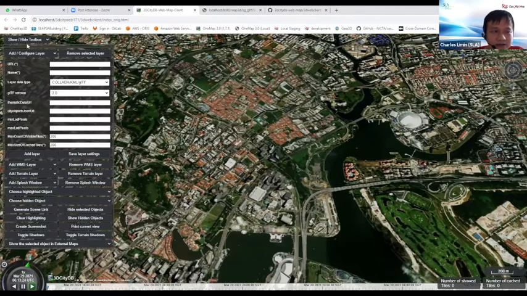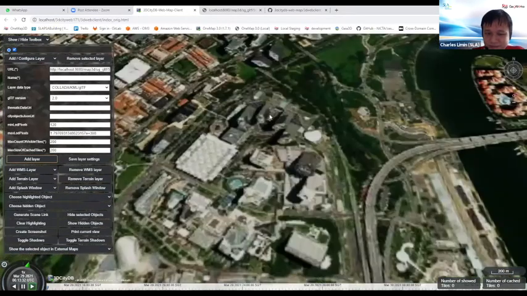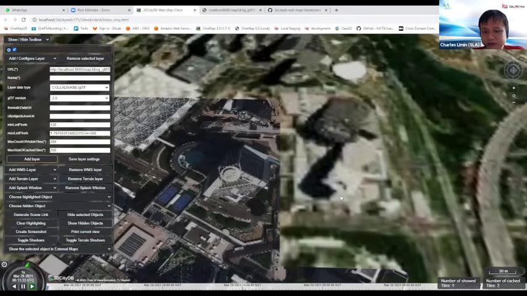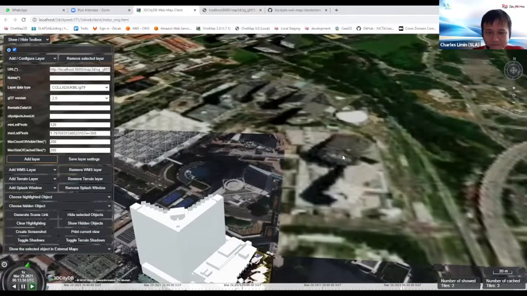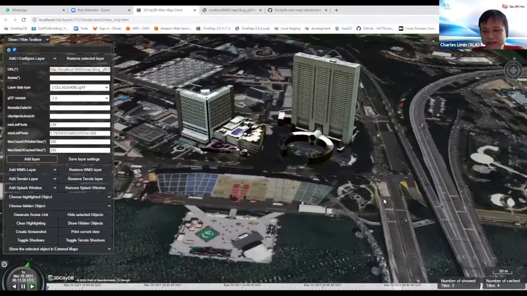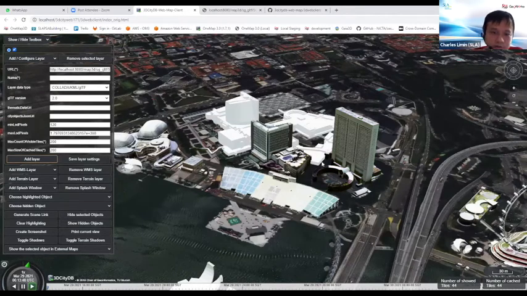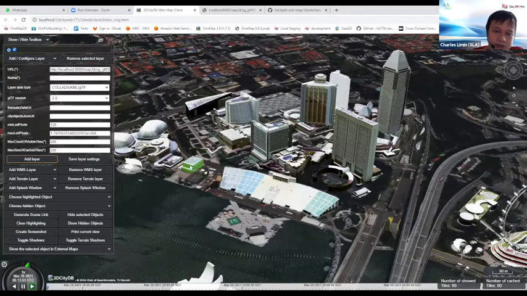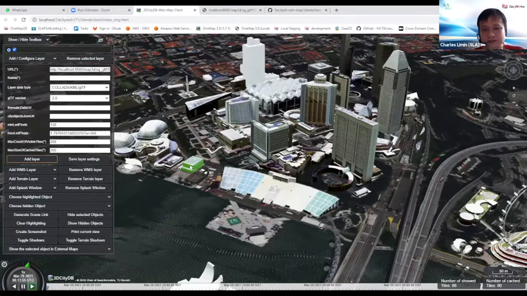Click add and configure layer, type in the URL here, and add the layer. Now you'll be able to see the buildings. This HTML and JavaScript application is totally customizable, so if you do not like the interface, you can modify the codes and customize them to meet your own needs.